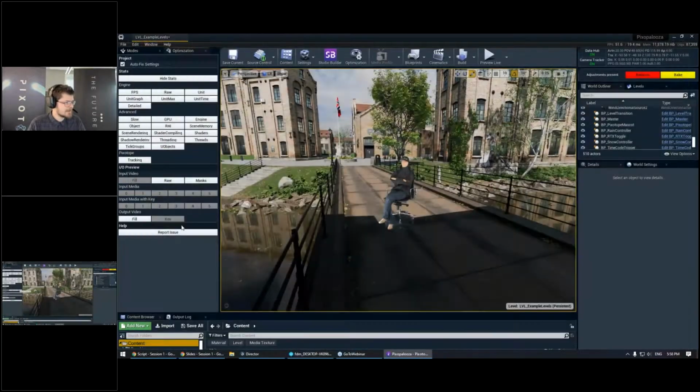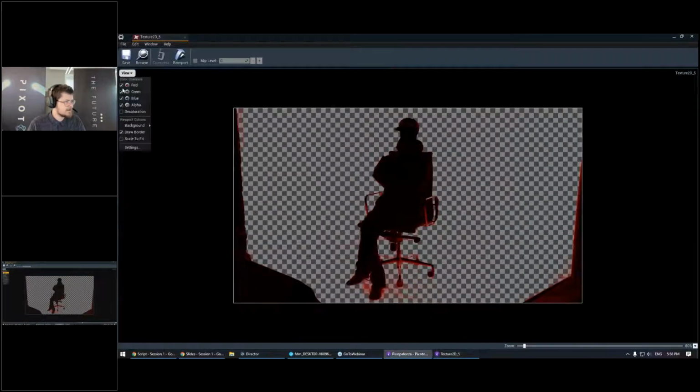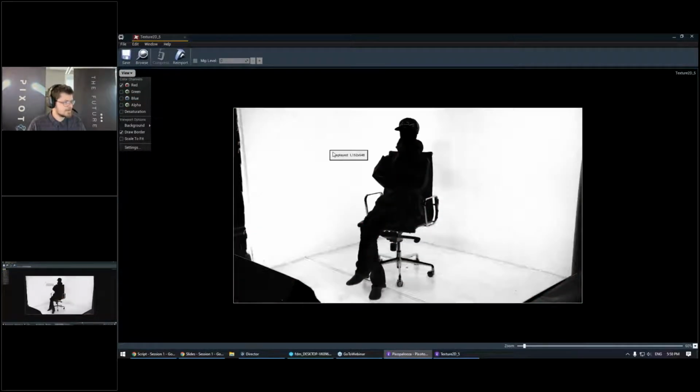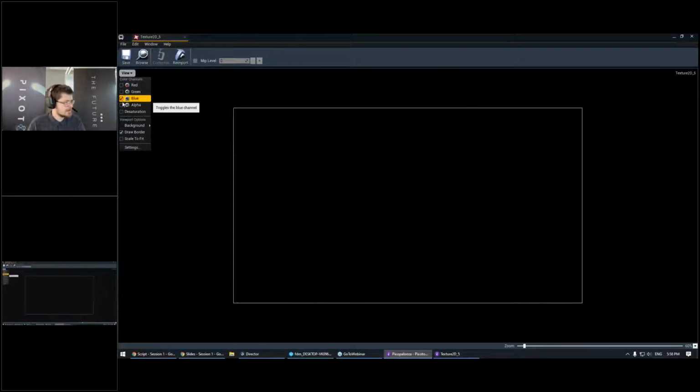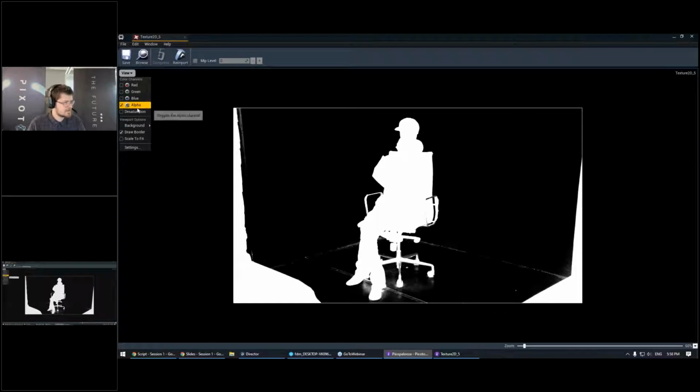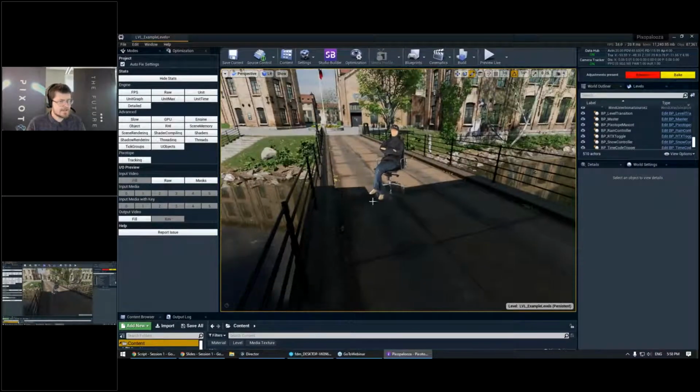Then from the masks tab, we can also see all the masks coming in. Currently, we can look at our respill mask, which we can use to fill in another color where they used to be green, as well as the actual key, which is going to be tucked away in the alpha channel. And this is pretty much every proprietary button and interface that you'll be seeing directly in the Pixotope editor. Everything else is going to be tucked neatly away as black boxed blueprint nodes or hidden under the hood in our composition pipeline.